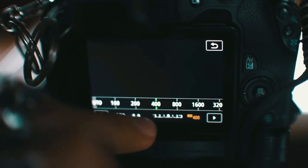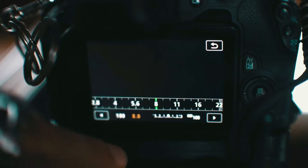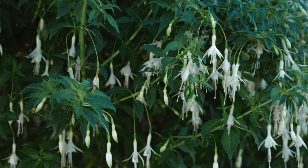Set your camera to manual. Set your ISO to the lowest possible ISO on your camera — generally 100, though on some cameras it's 200. Set your aperture at around F8. If your shutter speed is at around 1/100th of a second, take a shot. Is that shot dark, light, or well exposed? What we want is a dark frame. If it's not dark, turn the shutter speed up — use a faster shutter speed.